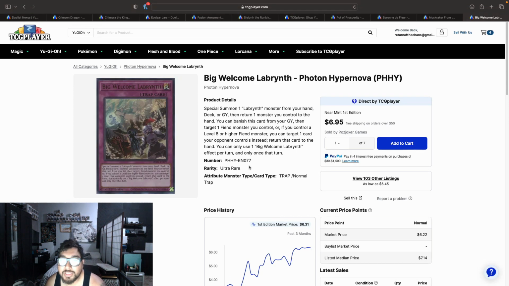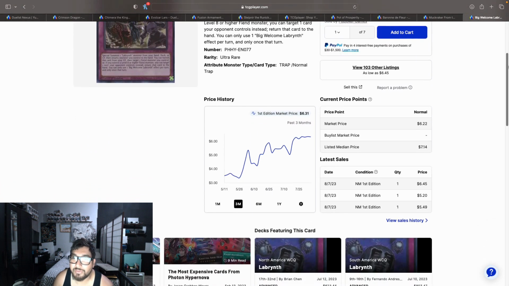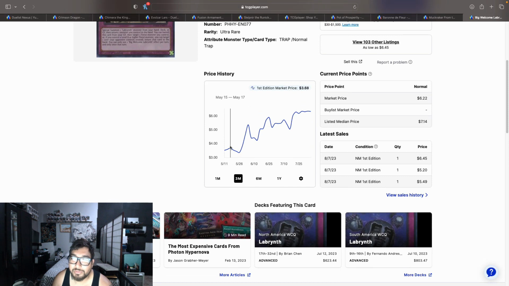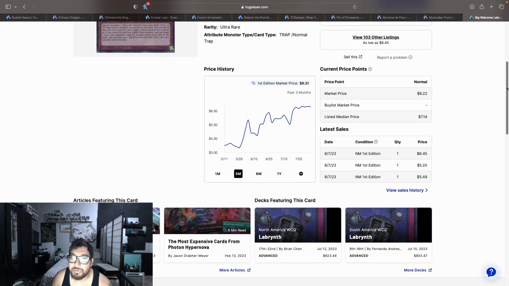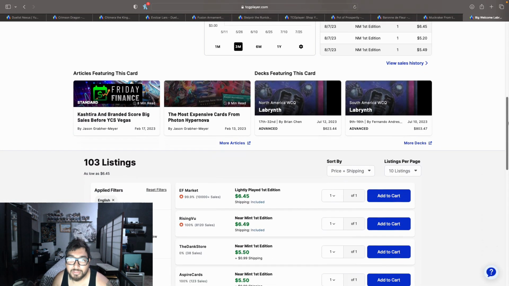And the last card on today's Market Watch is going to be Big Welcome Labrynth. So this is a Labrynth card that came out in Photon Hypernova. So this is probably not going to get a reprint until like next year. I remember picking this card up around like $10, thinking it was going to reach like the $20 price point or $25. But it never hit that price point. It actually went down in price to the $3 price point. But it's been picking up over the past couple months. Labrynth has become a popular deck, and we do have more support coming for it in Age of Overlord. So I think that's why people are starting to pick this card up.